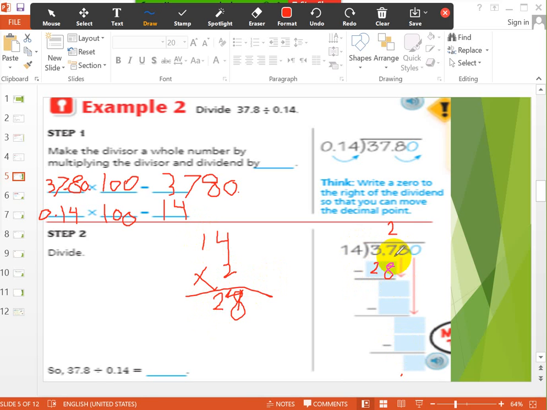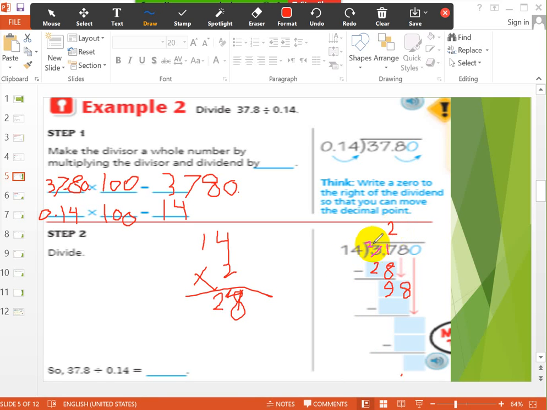So now I will subtract 7 minus 8. I can't, so I have to borrow from the 3. It will be 2, and this will be 17. Now 17 minus 8 equals 9. If you count it, you can find the answer. Now I will take the 8 and regroup the number. 98 divided by 14. How many? You can find it in another way.